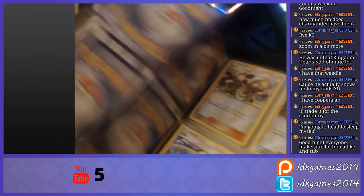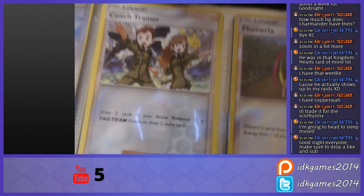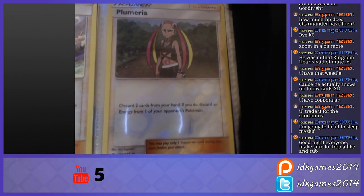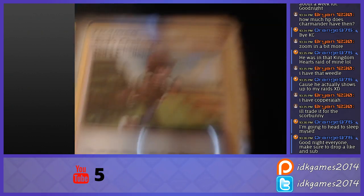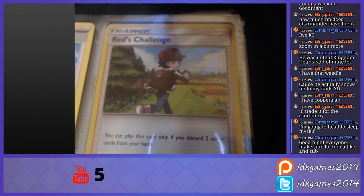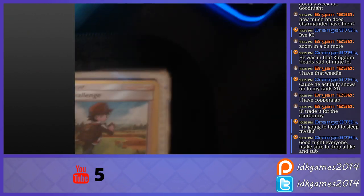Oh, and of course, let me show you the trainer ones. I actually do have a full art Poké Maniac one. I have a reverse holo Coach Trainer and a reverse holo Plumeria. And now I'll have to put the reverse holo Poké Kit here. And then right here, I actually have a holographic Red's Challenge, which is actually pretty interesting. It's actually holographic because it's a rare trainer card, which is pretty nice.